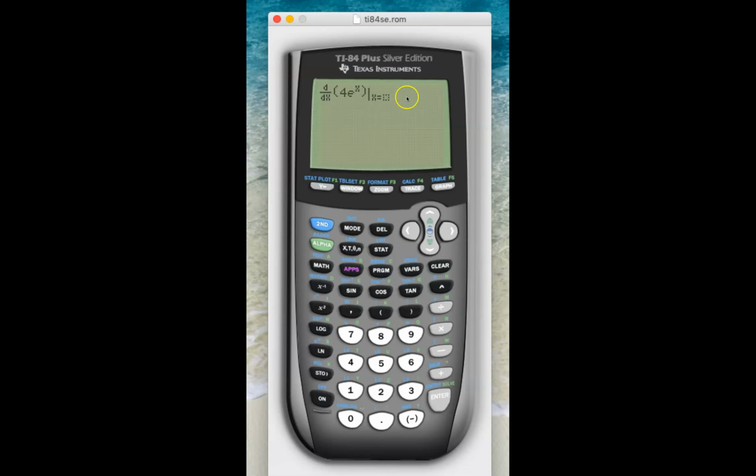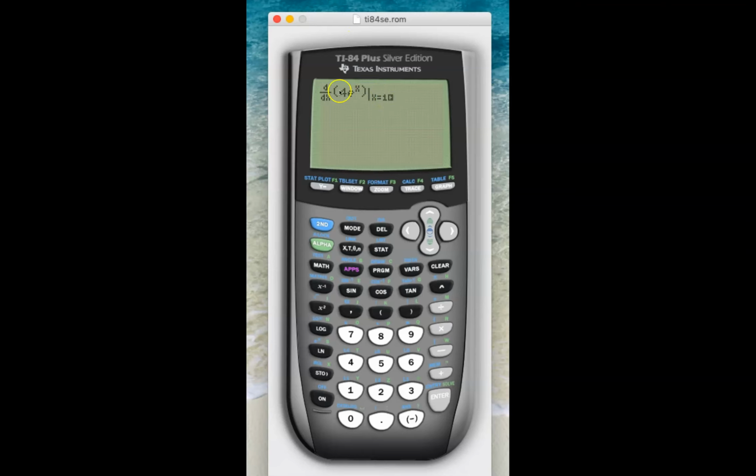And I'm taking the derivative again with respect to, or sorry, at 1, at x equals 1. So this little line here means I'm going to evaluate the derivative. It's going to find the derivative and then evaluate it when x is equal to 1. That's kind of what that means. And so we'll hit enter.